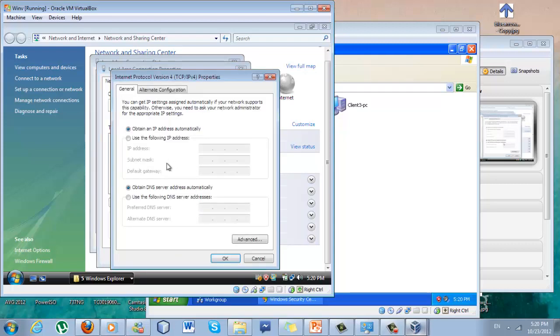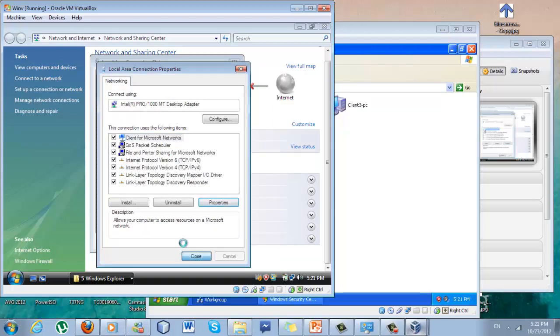Properties. There you go. Seems that I forgot to put in the IP address. 192.168.1.4 and 192.168.1.1. Okay, close.